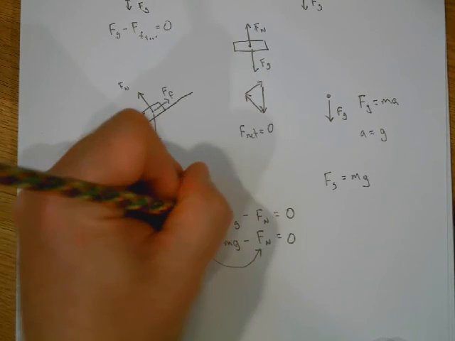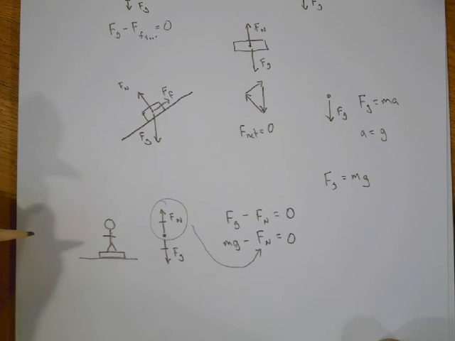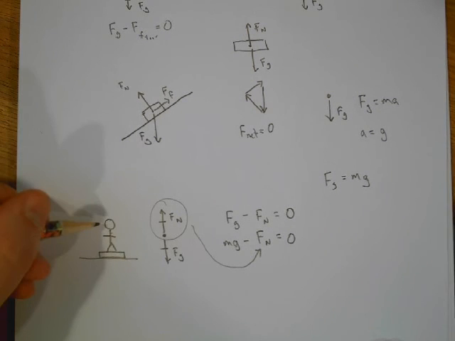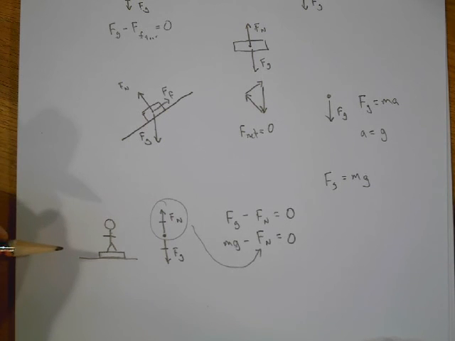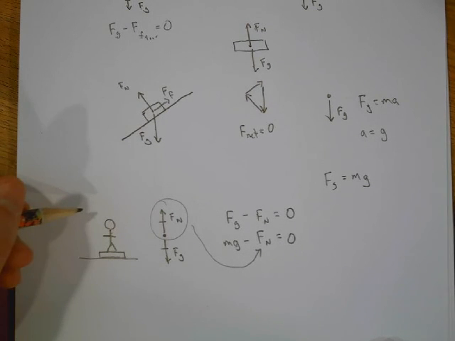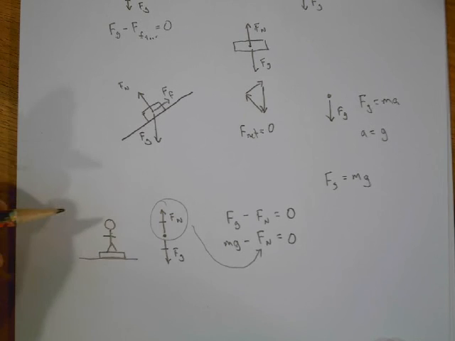Now I want to make sure you understand: this is one case where Fn equals Fg. In this little activity, you're going to have somebody push down on you, or you're going to put it next to a counter so you can push down on yourself, and then pull up on you.